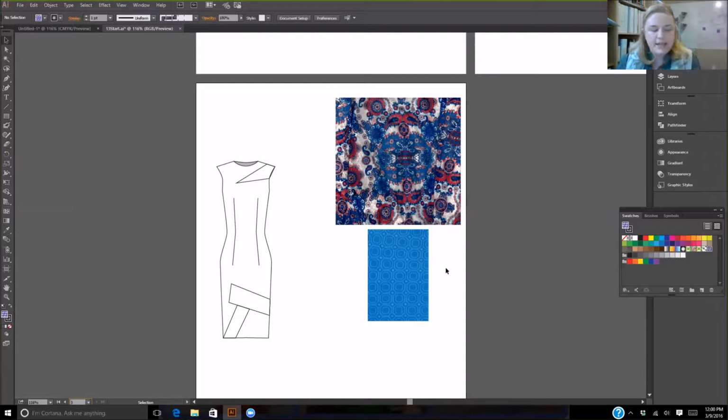with the scanned image of the floral pattern on the top, I want you to select the rectangle tool. And then this is really key. You need to create a bounding box that captures one complete repeat of the fabric as you want to see it repeated.